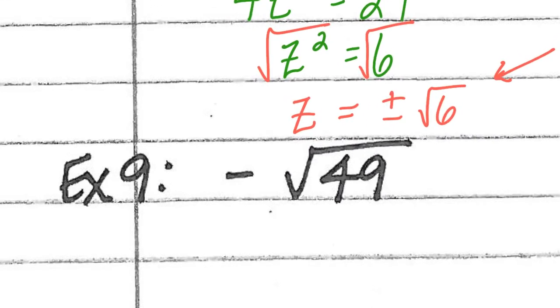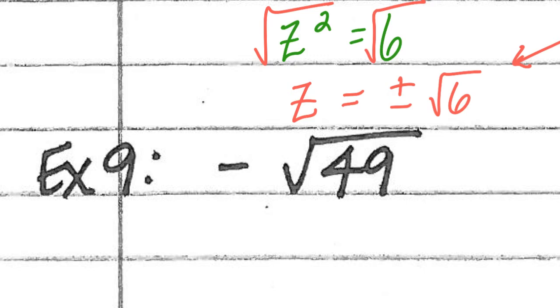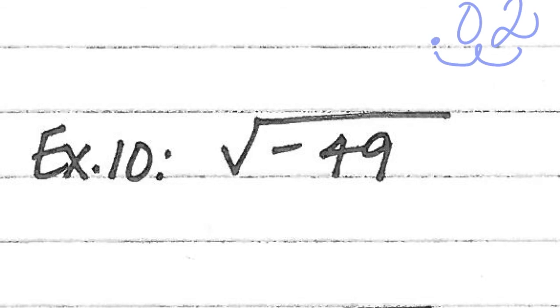What about this one? Negative square root of 49. Order of operations tells us to do parentheses, exponents. Okay, in this case we don't really have a parenthesis, but we have a radical. So we're going to drop the negative down, and then we're just going to take the radical of 49, which is 7. The answer here is a negative 7. You can have a negative when it's on the outside. But what happens when I have a negative on the inside of the radical? Square root of negative 49, there are no real roots.